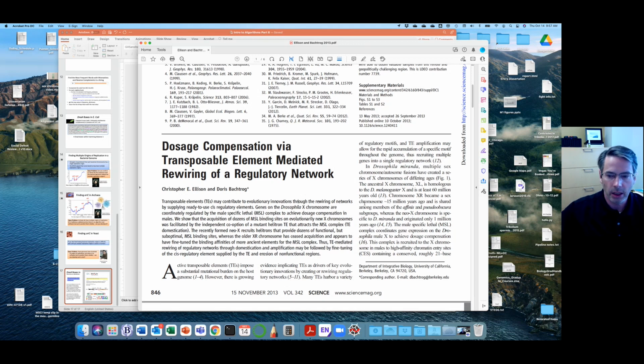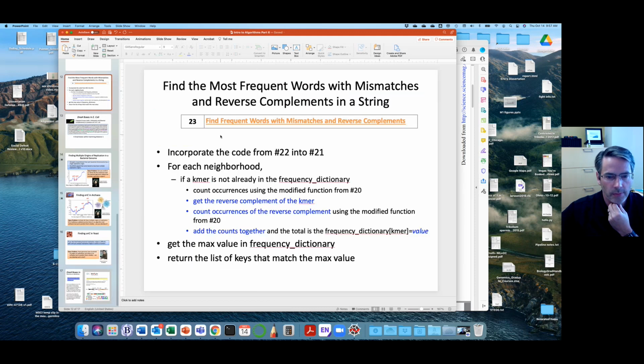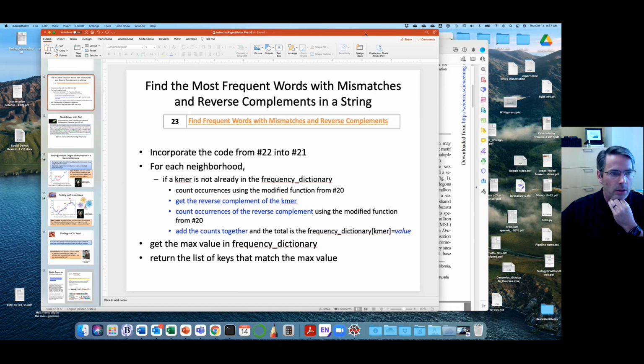And so they identified the mechanism of dosage compensation here, or at least the spread of dosage compensation, using some methods that are not far off from what we just did with problem 23. All right.